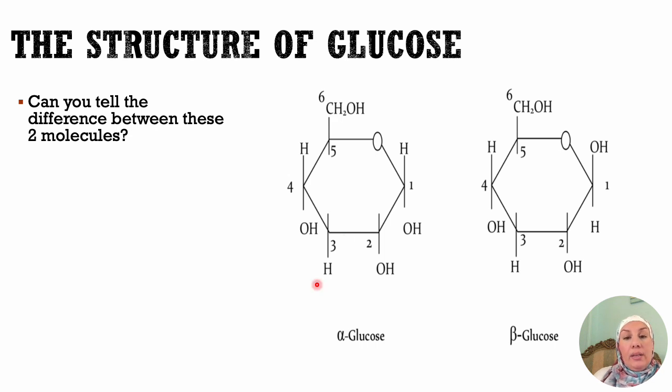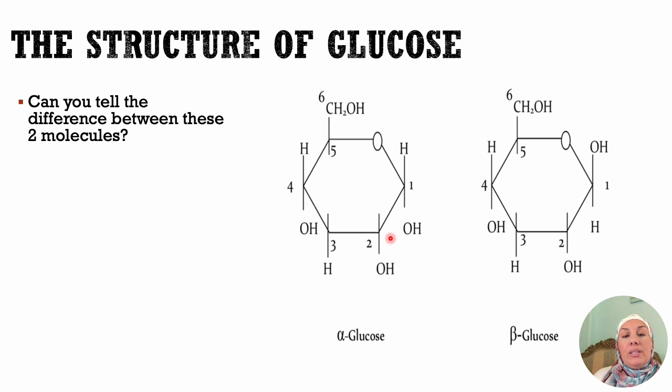Well, until you think, we called one of them alpha glucose, the one on the left-hand side, and the one on the right-hand side is called beta glucose. So do you want to pause and look for the answer? The difference is, yes, carbon number 1 over here and carbon number 1 over there. There's something different. The H and OH groups, the hydroxyl group or the OH group, is differently situated each time.